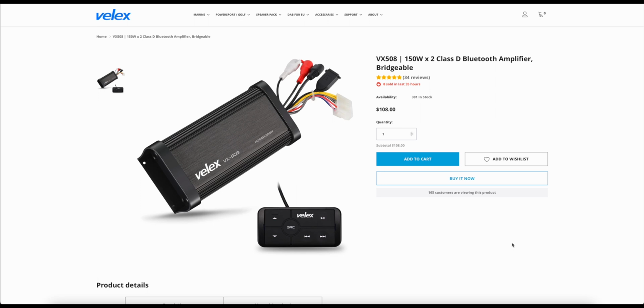So let's start by talking about the Velex head unit you see in front of you. This is a marine grade head unit, meaning it is water resistant, so it's perfect for the Vanderhall. It also comes with an integrated amp that has 150 watts by 2 channels, both peak and RMS power.